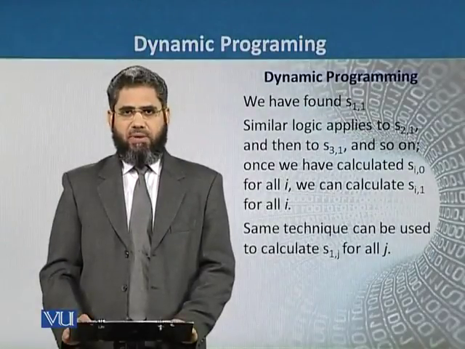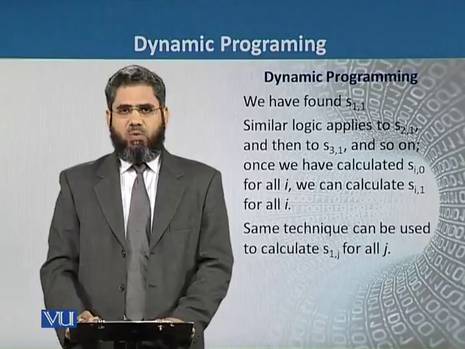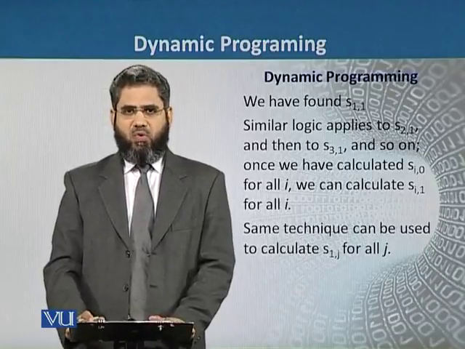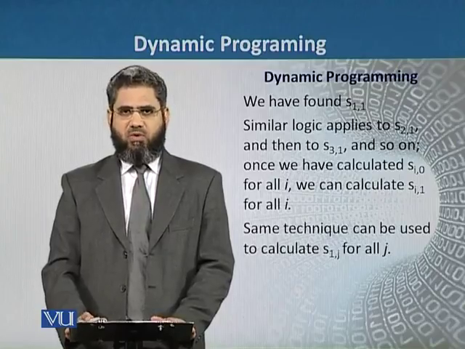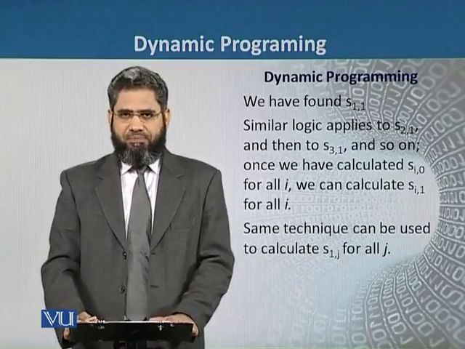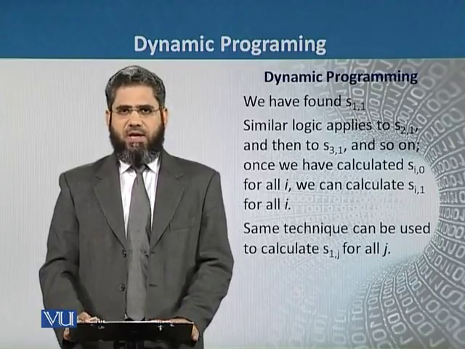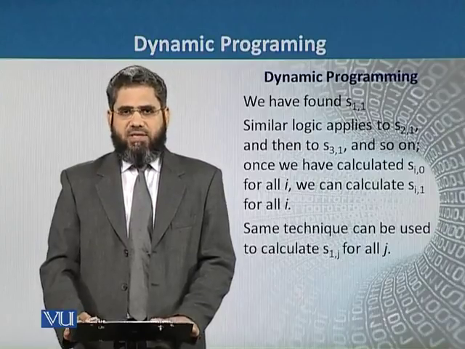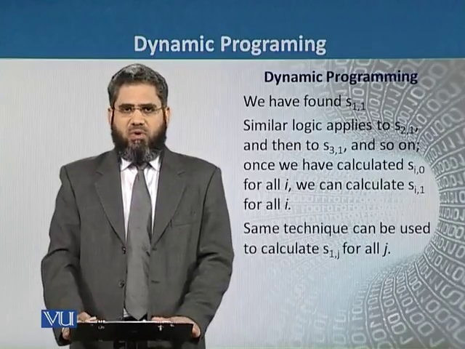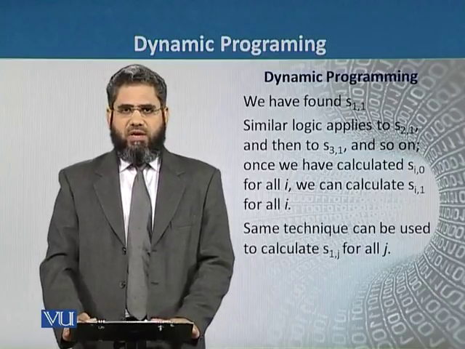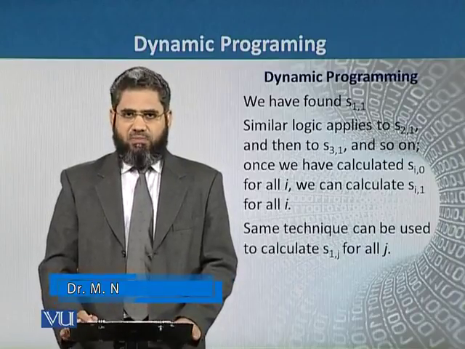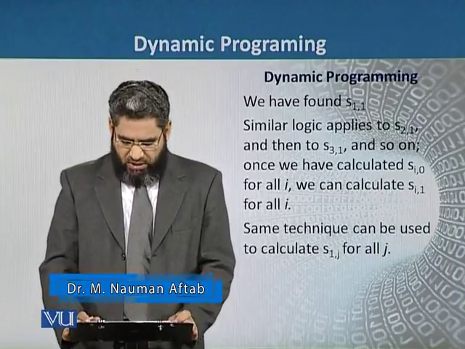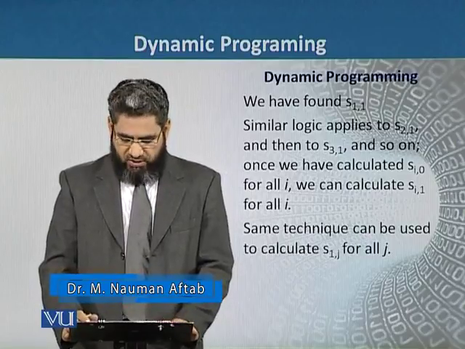So by using dynamic programming, we have just seen how to calculate the value of S11. We have seen that a tourist who is at position 10 or 01 can very easily reach position 11. The same logic can be applied to position S21 or S12 and so on. So we can find the values of Si0, generally speaking, and we can calculate for all the values of i.